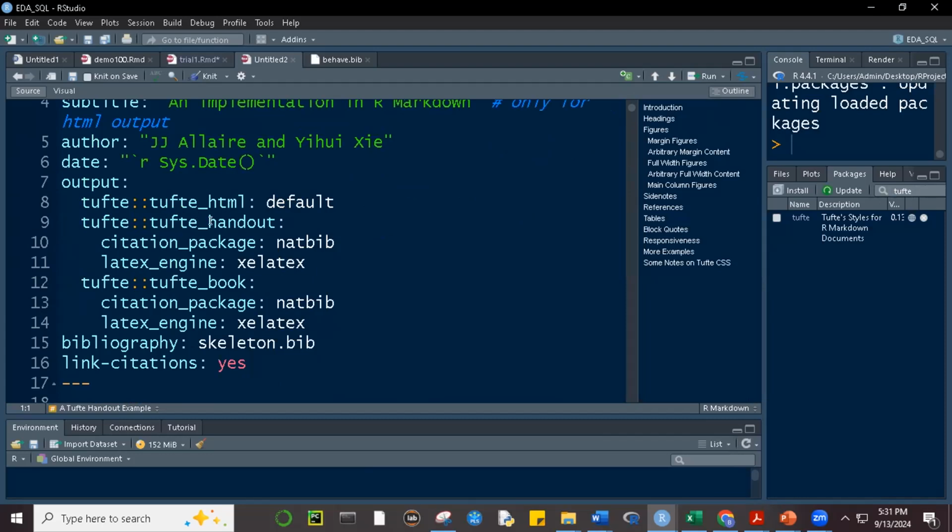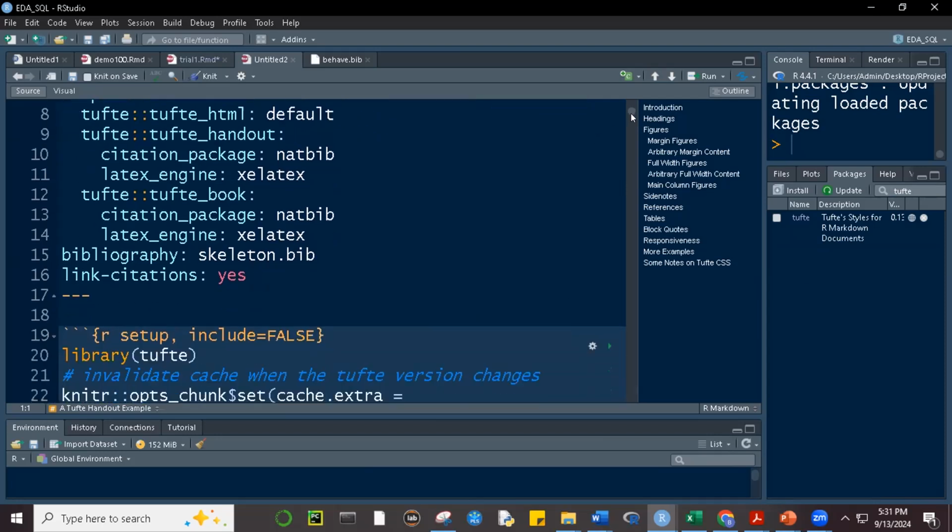Then also Tufte handout, okay, and then citation package, natbib, latex engine, XeLaTeX. So medyo may mga andito na hindi pa natin na-discuss, which actually we're not going to discuss, no? Bibliography, skeleton bib, but there are explanations about this which you can on your own find.